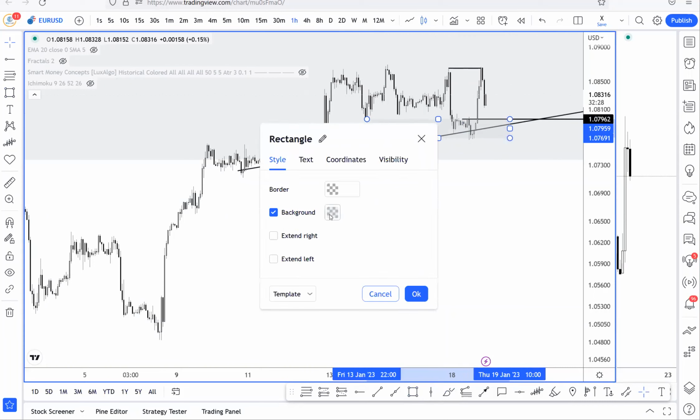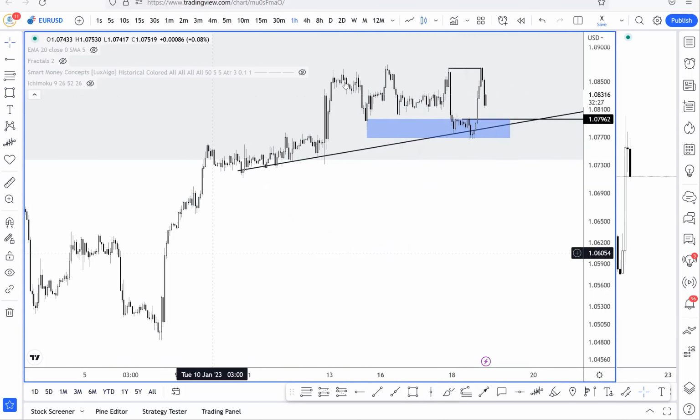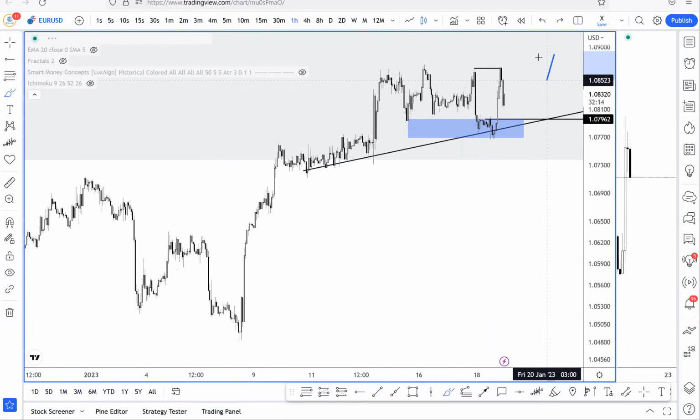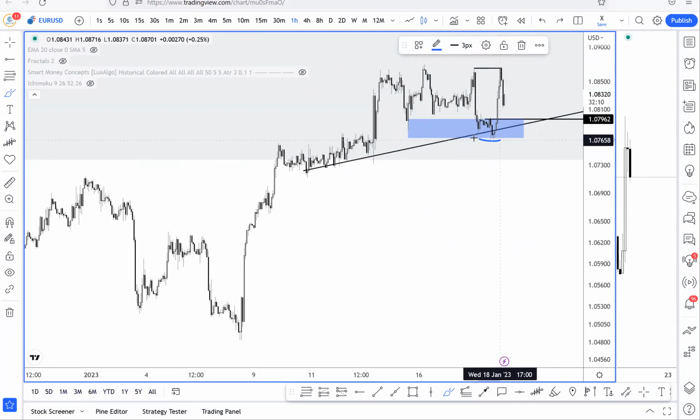In terms of the demand region, you can see that this is the last support area here on the smaller time frame. So this is actually the 1 hour. You can see how price interacted as a demand and then tested this region and broke above. So for me, as long as price holds above this demand area, we could still see more upside. If we want to see a reversal from here, we need to wait for a break of this low, so probably for price to do something like that, retest of it before it continues down.